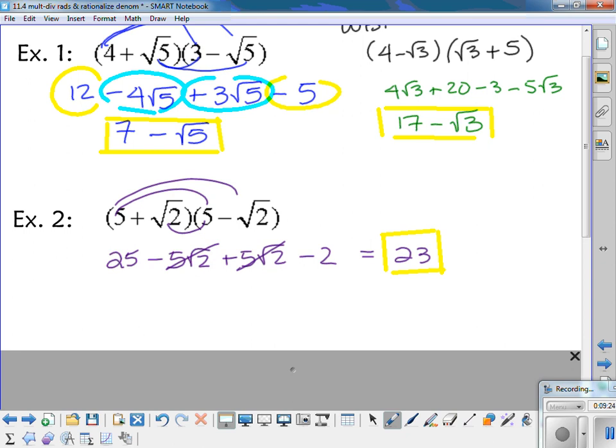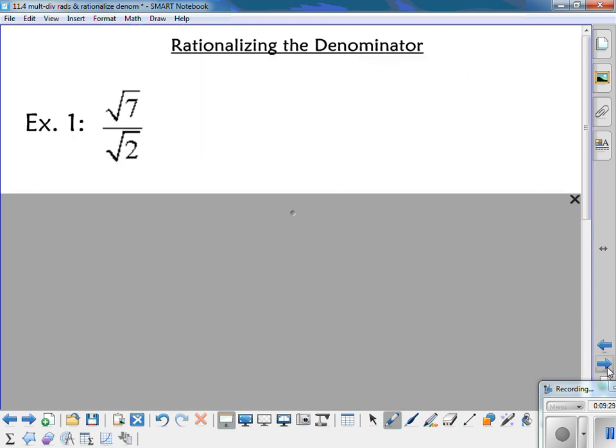Okay? All right, I want to make sure we have time for all of this. So we're going to talk about rationalizing the denominator. What I mean is, well, you guys know what a rational number is, right? Okay. I can't have an irrational number like the square root of 2. That's irrational. It's a decimal that goes infinitely and never repeats. I cannot have square roots in the bottom of a fraction. They have to be rational numbers on the bottom.